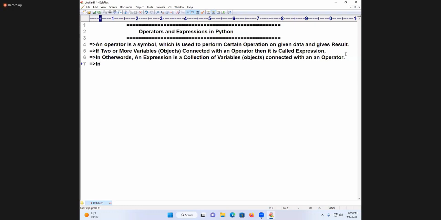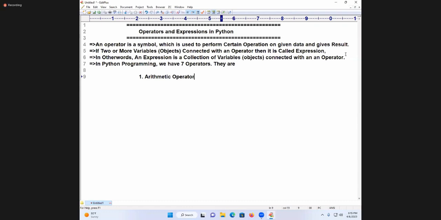In Python programming, how many operators are available? We have 7 operators. They are, number 1, I will write it one by one. Arithmetic operators, that you are already aware of.